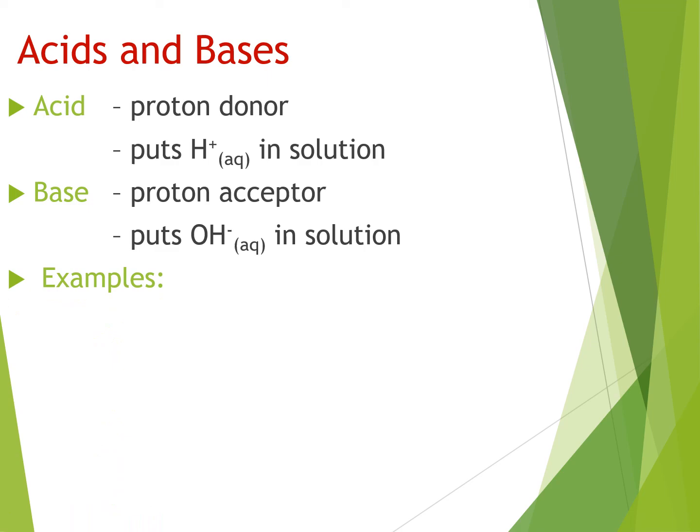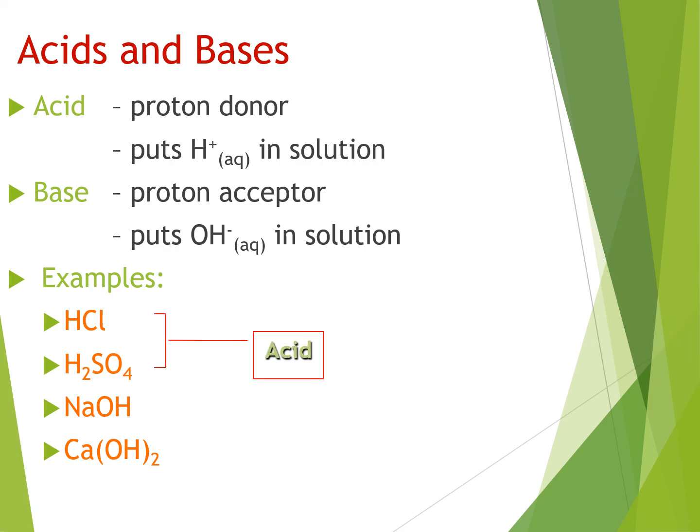But with these, we're going to look at a couple of quick examples and then the naming system. So an acid for our purposes has to have hydrogen in it. That's a little bit of a lie. Some types of acids don't need the hydrogen, but that's a very small sliver, a special case we'll get into. But if the hydrogen is at the beginning, that is an indicator that it is likely an acid. I say likely because it is absolutely not a hard and fast rule.